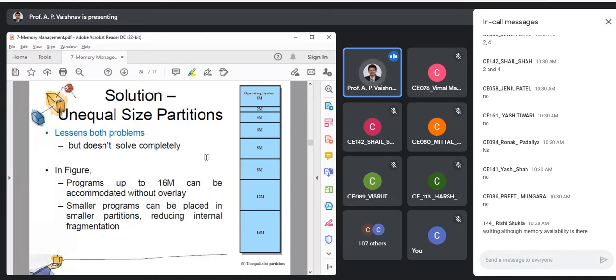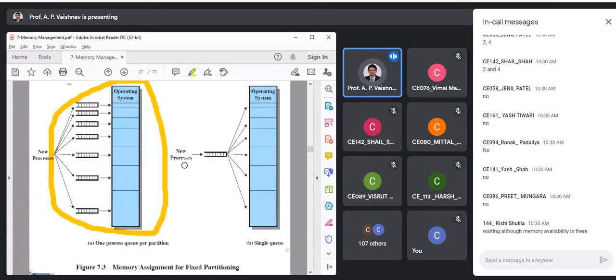So after some time, what does the OS have to do? It has to track the queue and look at the queue length. If the queue length is very high, what should it do? Take out some process from that queue and place it in the remaining partitions. Then only you can execute efficiently. Otherwise, the efficiency will degrade. Understood this problem, all of you?